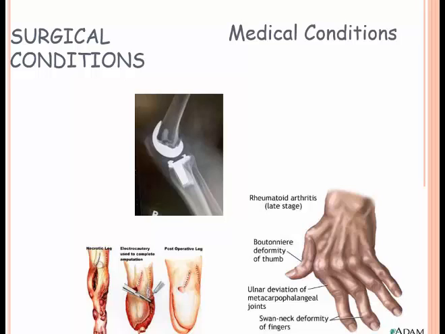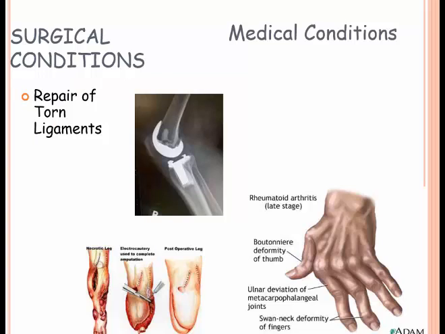Other common musculoskeletal disorders include the trauma resulting from surgical procedures and from other medical conditions. In regard to surgical conditions, therapy is needed to reduce pain and regain motion and strength and prevent complications such as dislocations, contractures, and muscle imbalances. Examples of surgical conditions include rehabilitation following ACL reconstructive surgery or repair of torn ligaments.